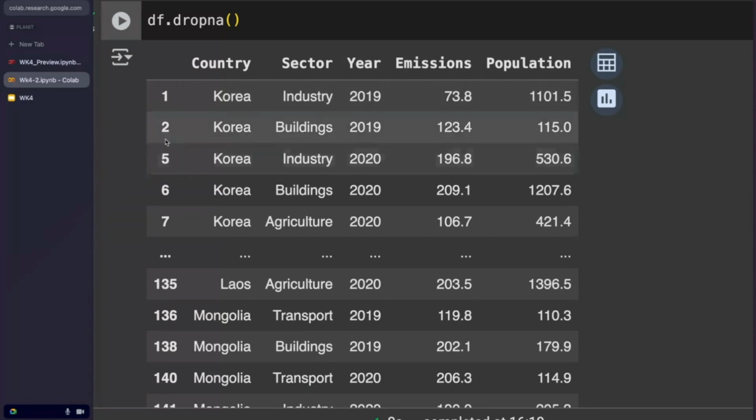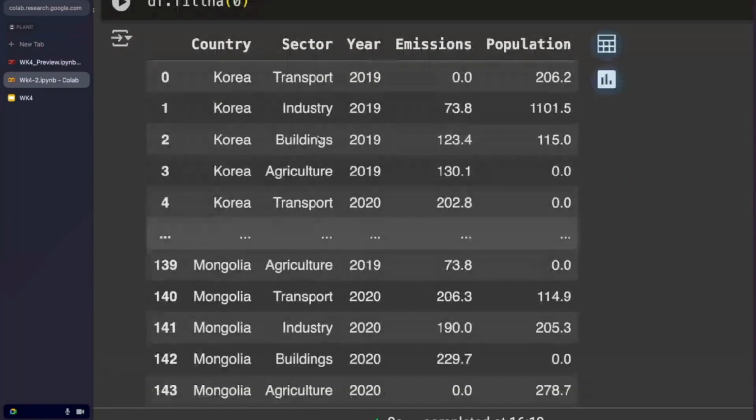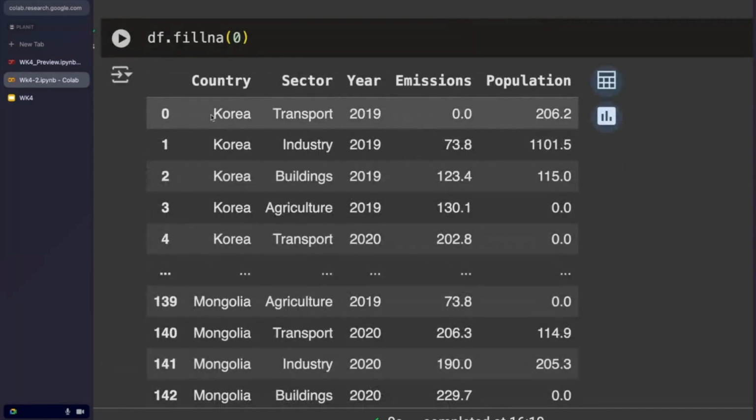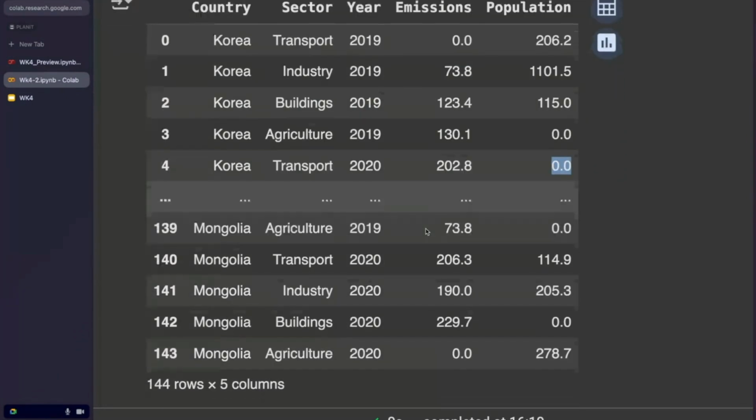There is no row number 2, 3, and 4, right? We dropped them. Or the other way is we can fillna with 0. If we fill it, South Korea's transportation emission in 2019 is 0, and population in 2020 is 0, which doesn't make too much sense, right? So we need to decide how to deal with it.